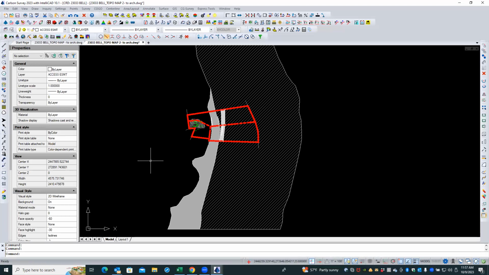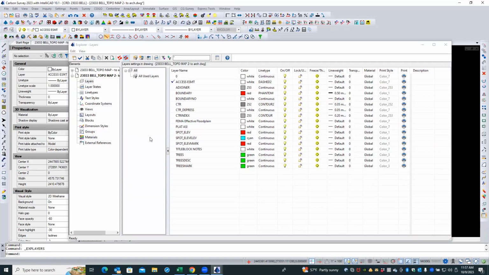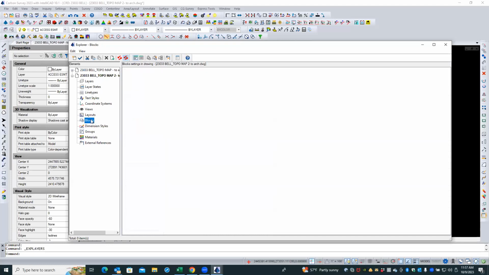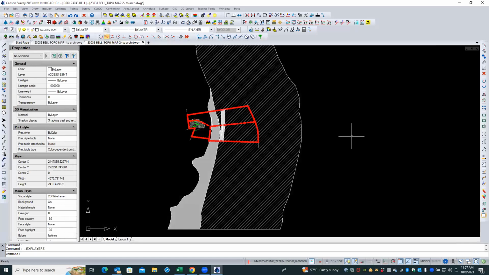And now when this one comes up, look at your layer list and your line types and your blocks. See, the layers are considerably fewer. Line styles considerably fewer. And the blocks, for instance, I don't know that we had any. Yeah, so there's none there. So you see what it does is it only puts in this drawing the things that you select. And that was when you did that crossing. And so that's all in the world that he needs in terms of the geometry of this drawing. Okay. So there's that.